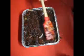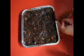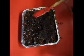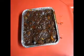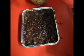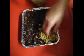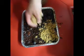My goodness, I love dates. They're so good. Alright. Oh, poop. There we go. Okay, so now I'm just going to add the top. And I'm going to pop them in the oven. Like I said, I'll set my timer for about 15 minutes and I'll start.